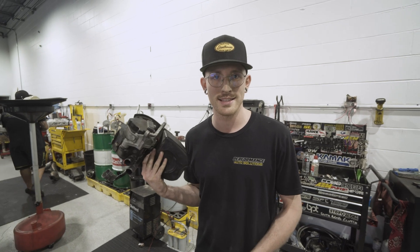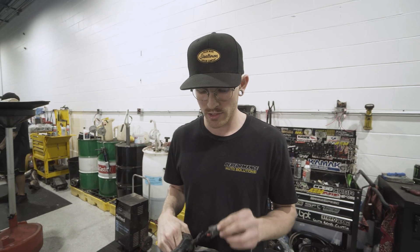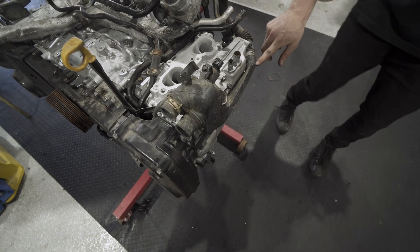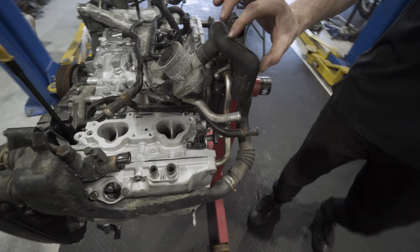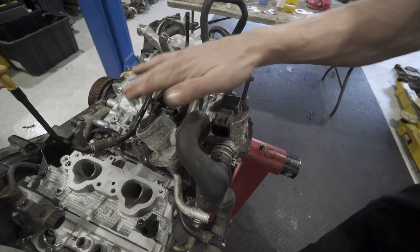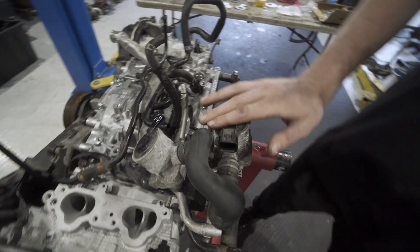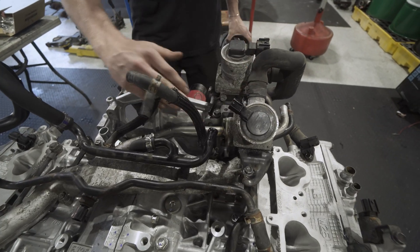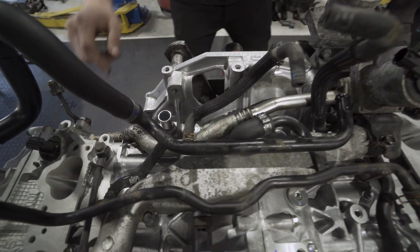Components of the air pump system: this is the air pump — simple two wires, the ECU commands it on, and it sucks fresh unmetered air. It mounts right here and shoves that air through this tube, which runs down and splits into each of these valves. When these valves open, that fresh air is forced down the pipe which runs directly into the exhaust runners.